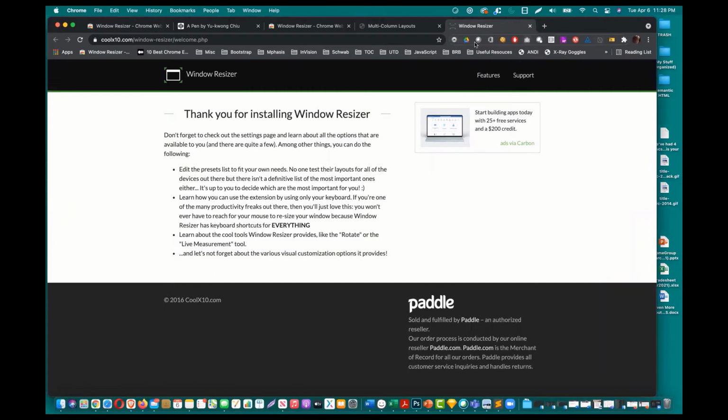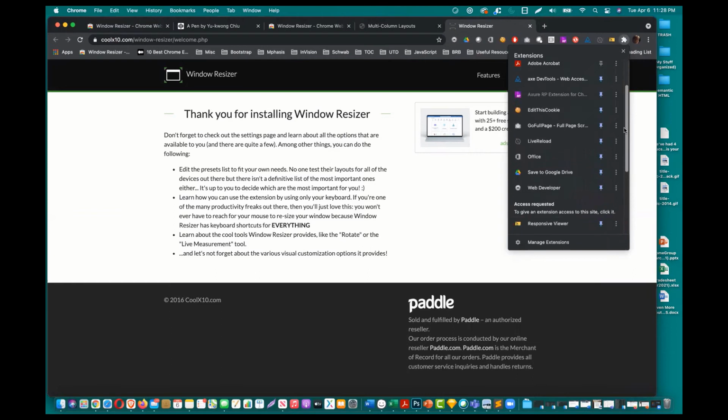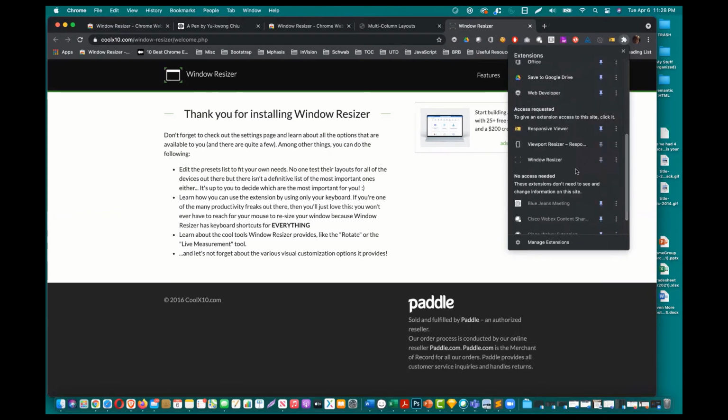But if you have a lot of extensions installed before, you can click on this icon, the last one, and then scroll down and look for Window Resizer. Yeah, it's right here. Or you need to pin it. You see this pin. You just pin it.